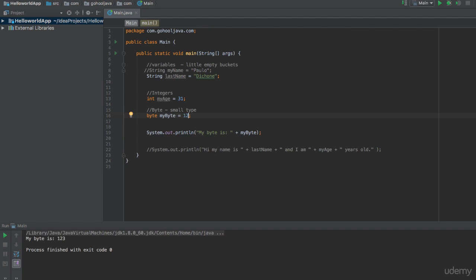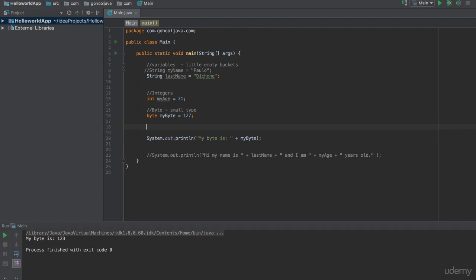So the threshold is here, 128 is a problem. That just tells you that byte allows up to 127 capacity, positive and negative. I don't want you to complicate things, but just think in those terms that byte is smallest, and so it only allows a certain length or capacity of numbers. So now you understand a little bit about byte. And of course, the properties are the same. We were able to take that byte and concatenate it with a string.